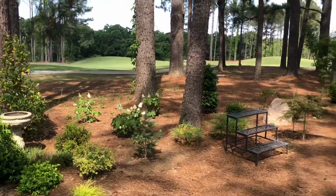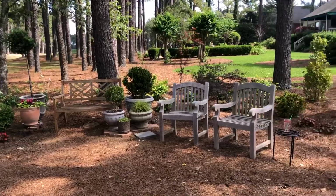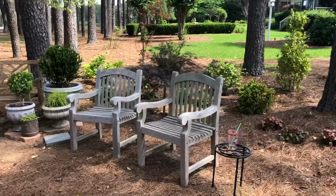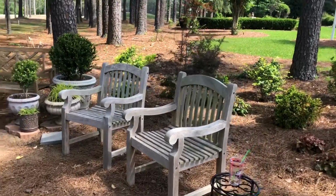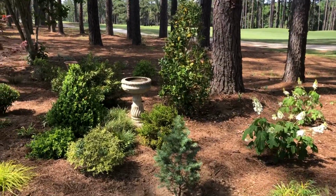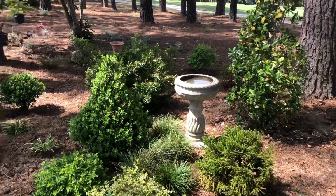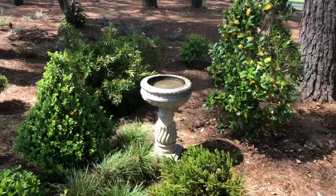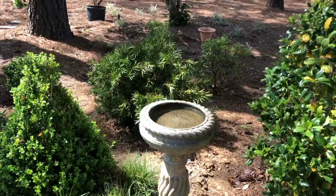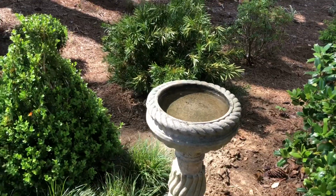And it's been nice in the afternoons, like around 5 o'clock, 5:30. It gets back in the 70s and it's breezy. And I've been sitting out here after I get done doing my garden work, and I've been just really able to enjoy the garden. Here we get great breezes. So, you know, I started out feeling like, what in the world am I gonna do? This is a huge undertaking, but slowly but surely it's really been coming together, and I'm so happy. And we've had a lot of birds that have enjoyed this little bird bath, and I love to watch that.